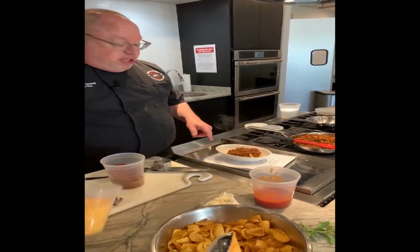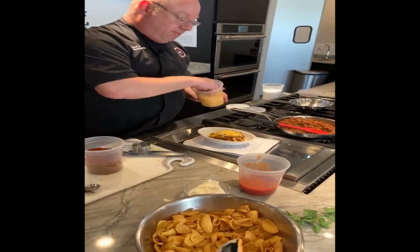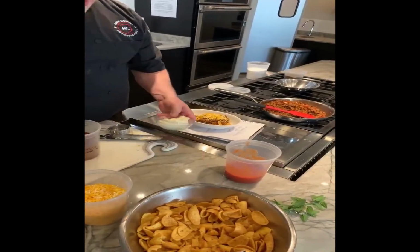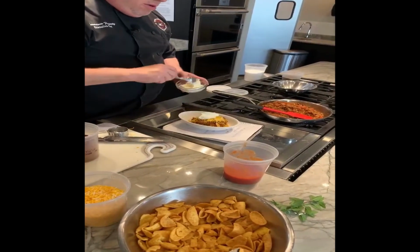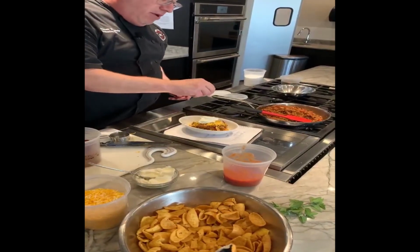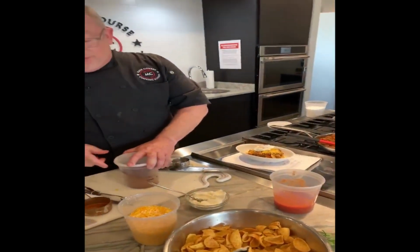While the chili's still hot, I'm gonna sprinkle my cheese over the top of that. Gonna add some sour cream, because that's what I love. Anything else you go on there? I'm gonna take a little pinch of that chili powder and just put it on top of the sour cream. And that's what you got.